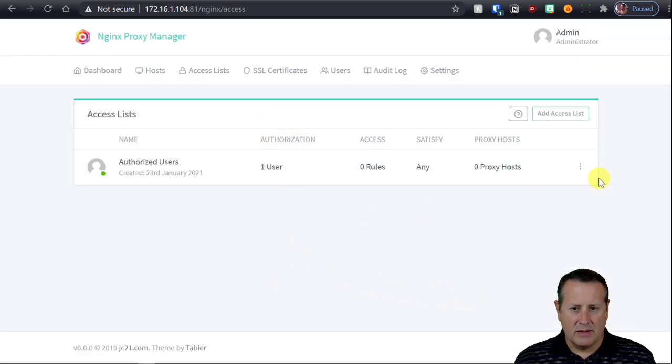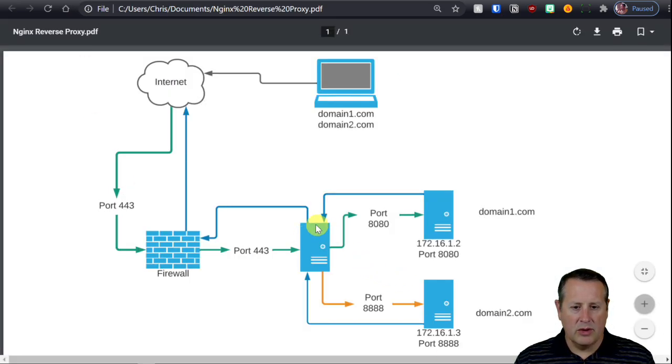And what that's going to do is allow us to apply a password to the proxy side of things before it gets passed on to the rest of the network. So when you apply a password, it stops here. Let's say you go to domain two, hits the internet, comes here, hits this firewall, it'll push it on to port 443 on the proxy, but the proxy is going to say, I need the username and password before it pushes it on over to here. So that's what the user list is going to do.